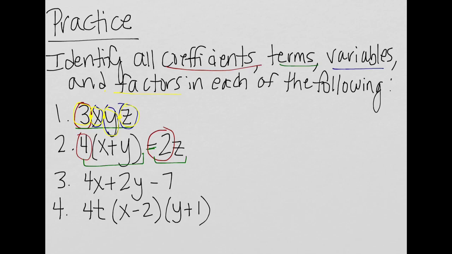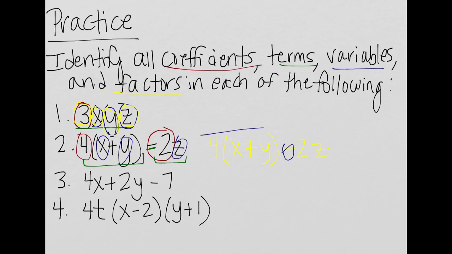All right, variables. I have, again, x, y, and z. So those are easy to spot, any letters. And then factors. This is one of those trick questions. As it stands, let me rewrite what we had. 4x plus y minus 2z. As it stands right now, this whole underlying problem is looking at subtraction. So if I were to ask you what the factors are, there are not factors in this whole problem.